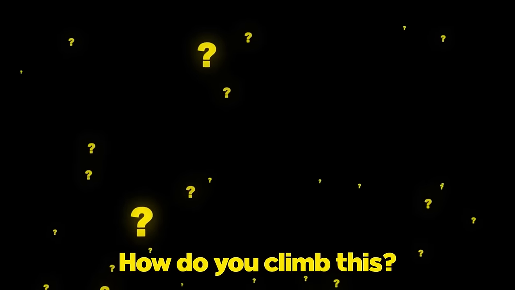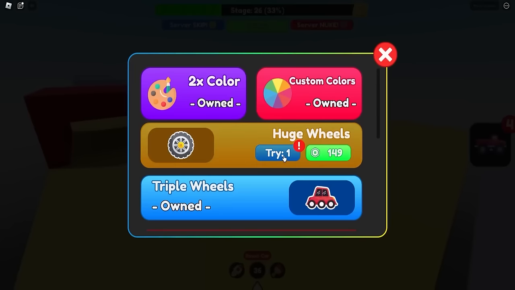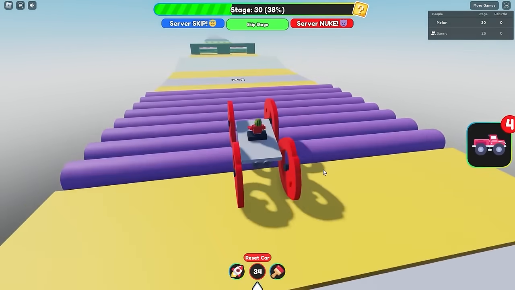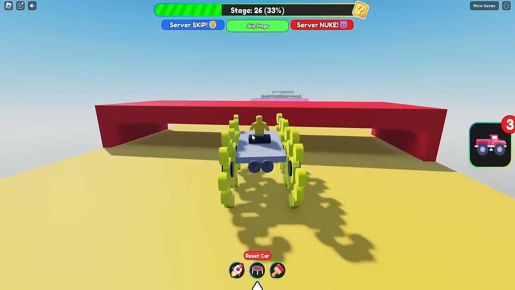Yeah? Wait, how do you climb this? What are you supposed- Oh, I gotta use my trampoline. Which means I gotta buy this, because I don't feel like waiting. How big are your huge wheels? They're pretty pretty huge, if I do say so myself. Yeah, I'm actually going quick. Hold on, I want to catch up. I want to go quick with it too. I don't think you're allowed to go quick. Yes, I am. Boost me.